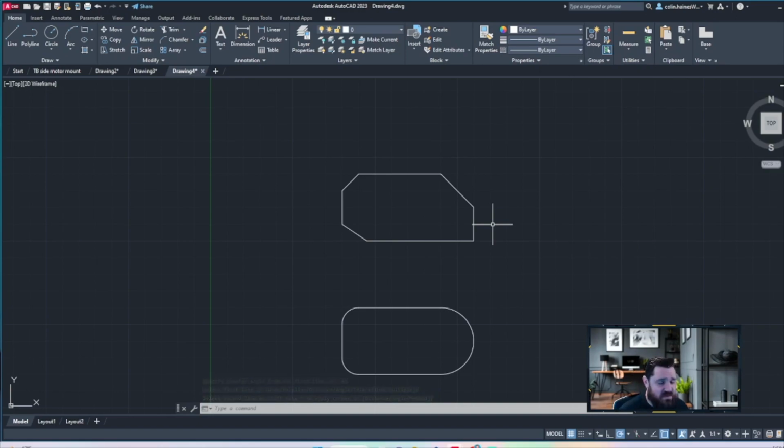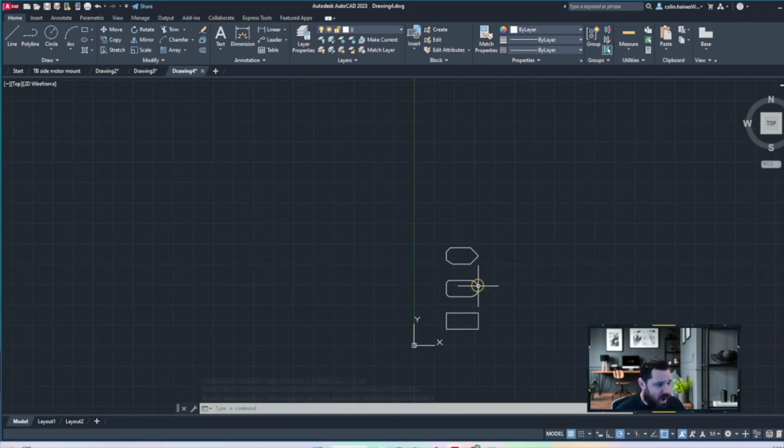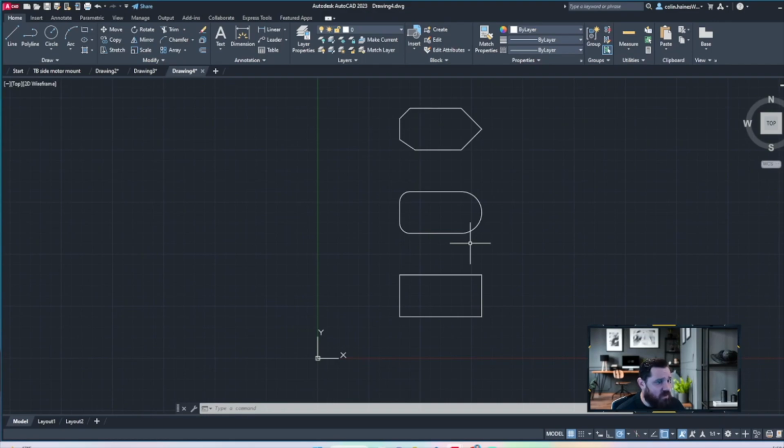You could do it with 2 distances. You could do it by angle. And from my experience, those are the 2 most useful ways to use it. So now let's close it off there, get our nice little right angle, and we are looking pretty good here. I'm pretty happy with our little drawing here.